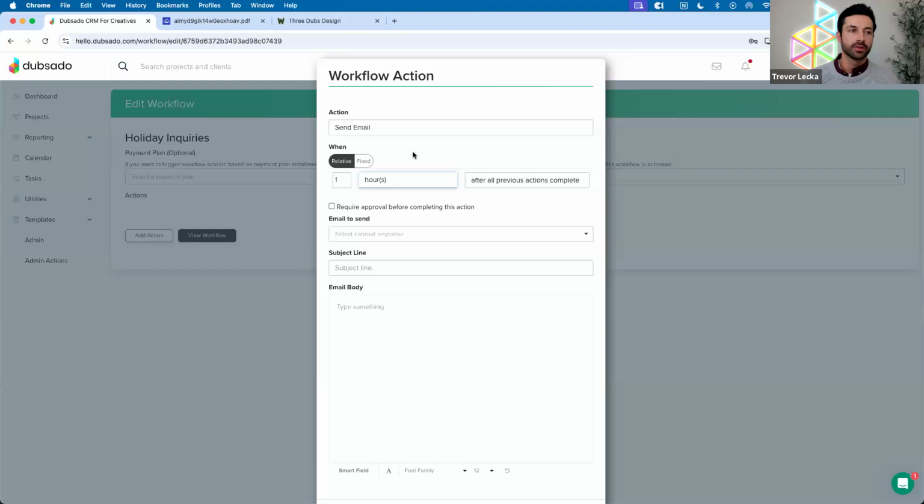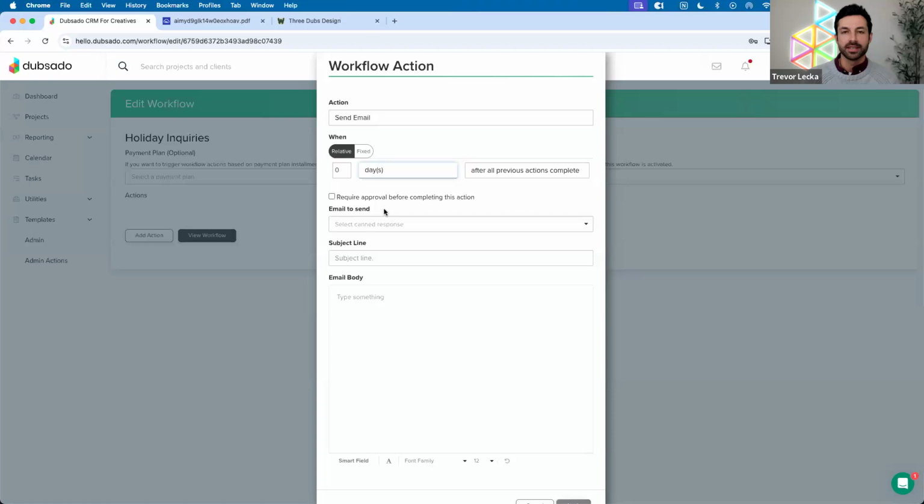But in this case, you're telling your clients honestly, like, hey, I'm not at my desk right now. So I don't really see an issue with having it just be immediate. It's okay if it feels a little bit robotic because in a sense it is. We want our system to do that work for us. I don't want to be checking my phone every time I'm sitting with the holidays with my family, to make sure I'm not missing new clients coming in. That's the whole point of why we're doing this, so you don't have to do that. So 0 days or hours after all previous action is complete is totally fine. Give yourself permission to step away. It's okay. So we'll do 0 days, immediately after they first inquire.